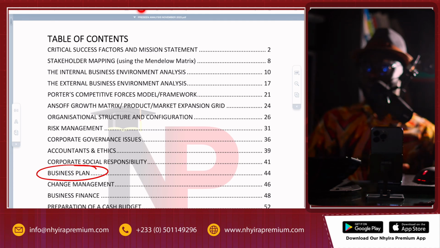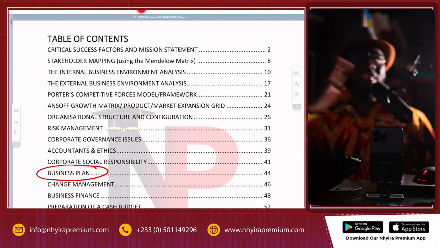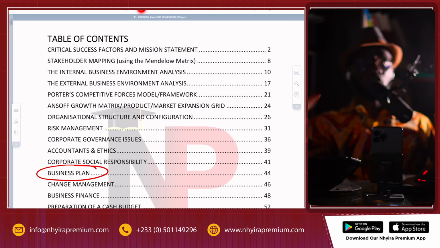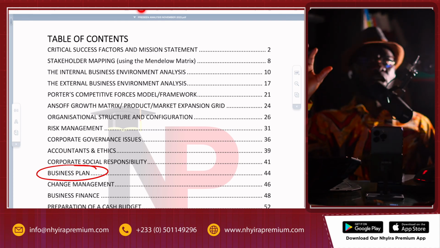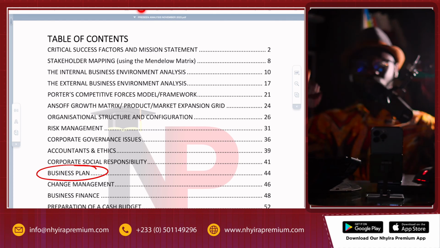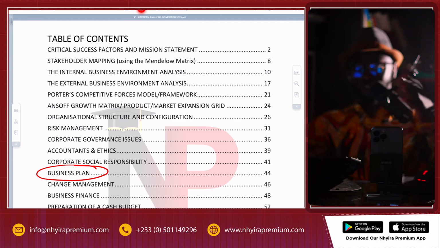Know the contextualization, and know without the contextualization where governance is coming in, corporate social responsibility is coming in, risks are coming in, change management is coming in. The questions are going to be in this.